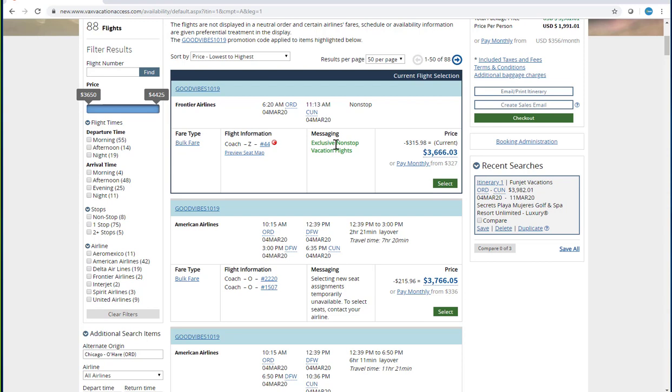Plus, unlike with scheduled airfare, you're going to get 15% on your air and hotel package. So you're going to get more commission that way too. Let's say you had an American flight, the max you can get on the flight portion is 5%. So you'd get maybe 5% on the airfare, 15% on your hotel, 10% on your features. This way, with these charter flights, it's 15% for your package. So it's a better way to make money too. So we're going to go ahead and hit select.